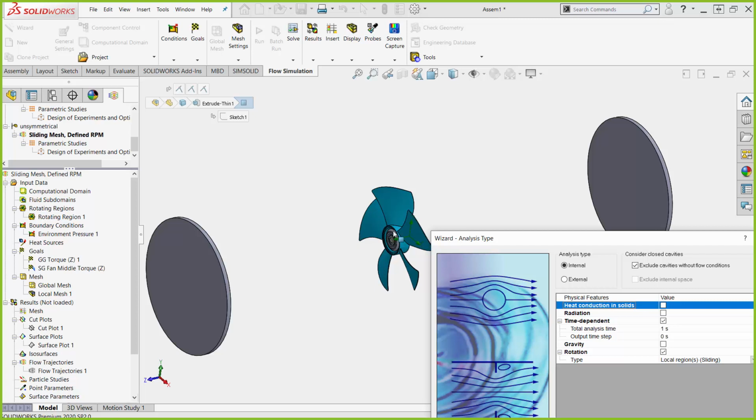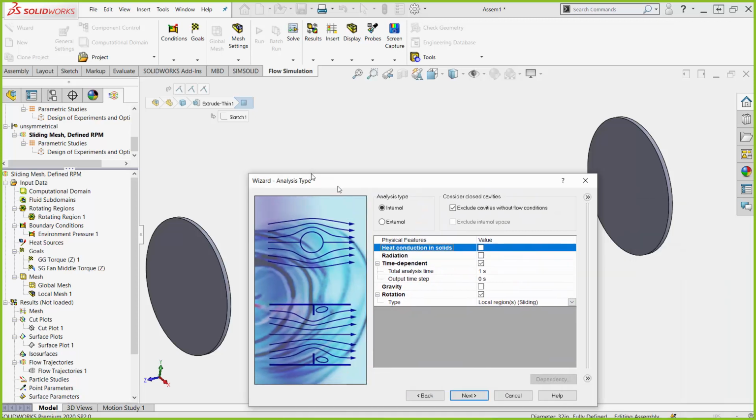That's enough to get a very good idea of what the overall flow is doing. As you get to your final design iterations, where you need to be more detailed, please run it for more than 2 to make sure you're getting steady state results. So 5 rotations, 10 rotations, something like that.